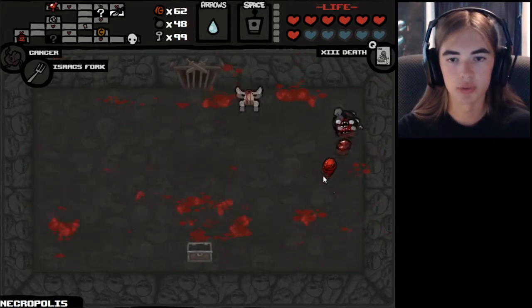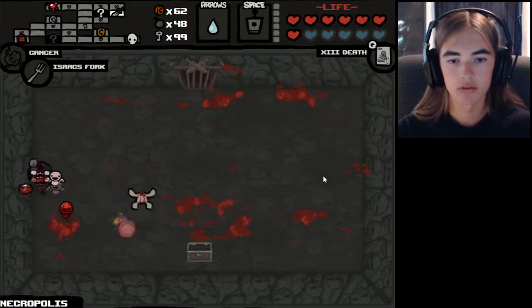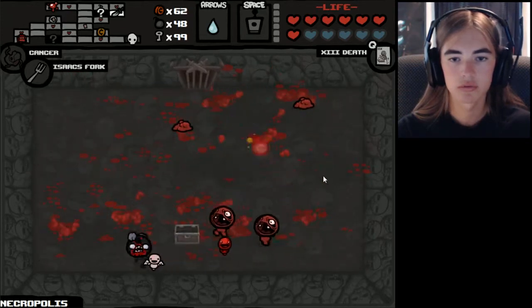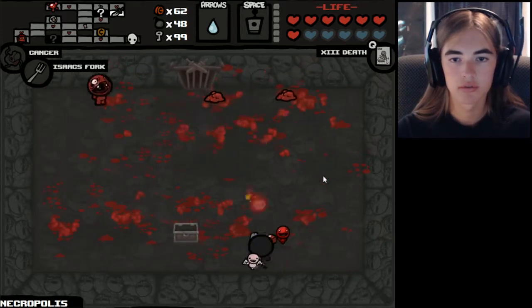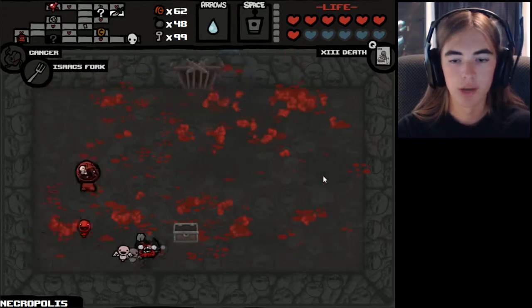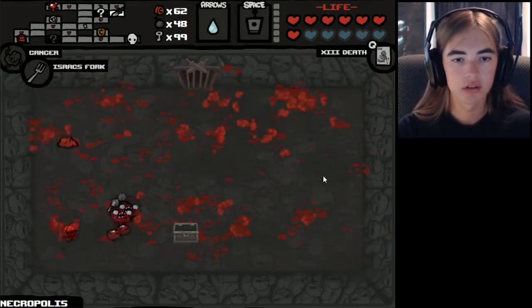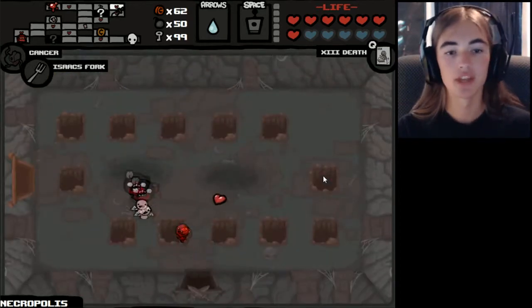Now I'm not gonna really be doing anything. Wait for this guy to jump at me. Or just do that. Got it. Alright, man. It's on! Yeah. That's how you do it. That is a good technique.